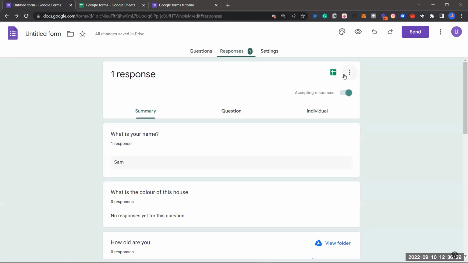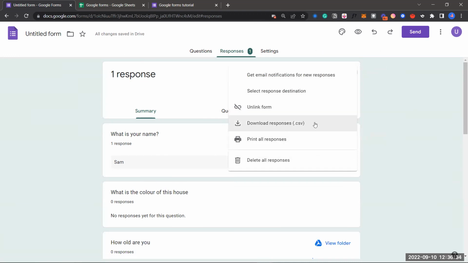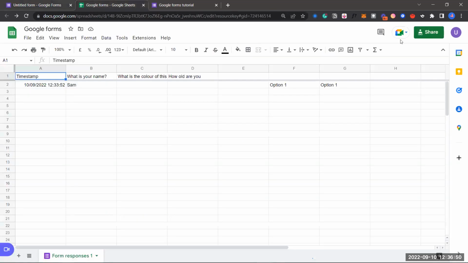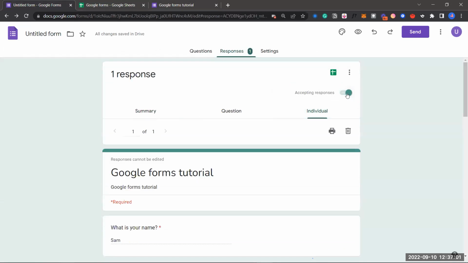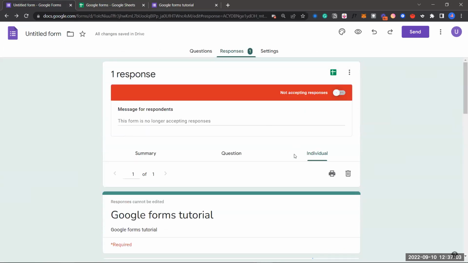For exporting a Google Form, actually, let's look at that. You can click these three dots here again. You see download responses as .csv, or you can print all responses as PDF. But I think sharing works very well. If it's an online collaborative effort, you share the link instead. It's much more effective. Share the link, and your team has access to it. They can use the responses for whatever purpose they need. They can also deactivate the responses. This would deactivate the form, and nobody can answer the questions in the form anymore.